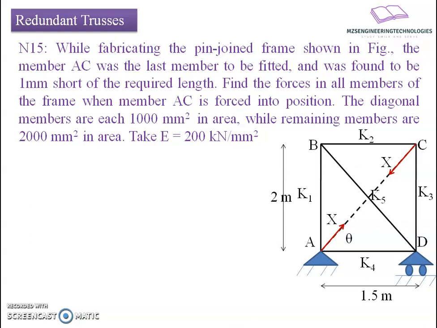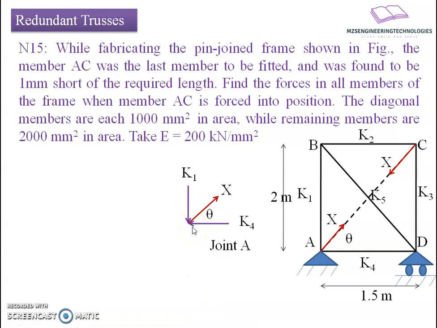Since there is no external loading, we will not go for any external load analysis. We will go for the effect of this redundant force only directly. Let us say member AB possesses K1 contribution. Similarly, member BC K2, CD K3, DA K4, and member BD K5. These are the coefficients of distribution of the redundant force among the other members. Now we are interested to know the values of K1, K2, K3, K4.